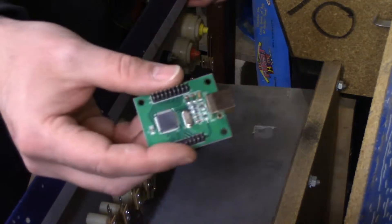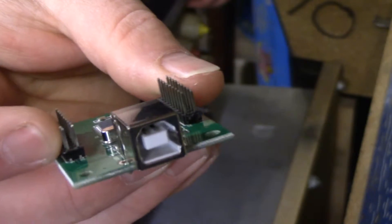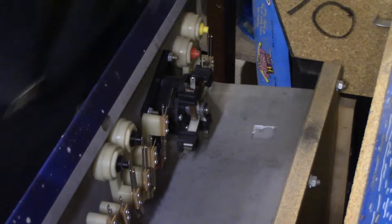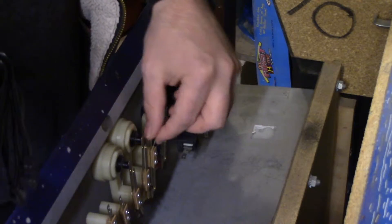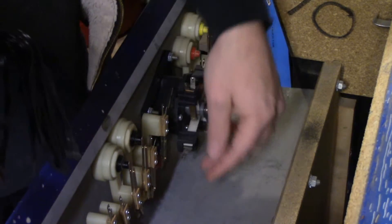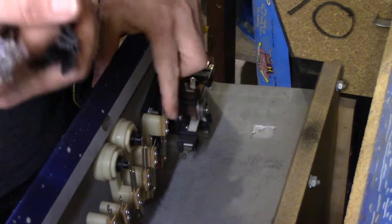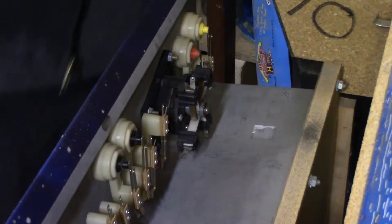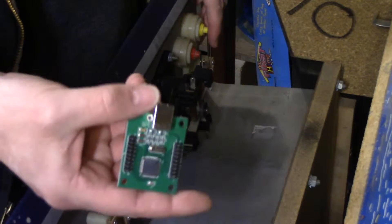But I decided to buy this little gadget instead. This is a two-player USB controller for gaming. They also give you the full set of cables required to attach all of your buttons. This will be much easier than modifying game controllers. It ended up being only about $22 and it's going to handle all my button requirements here.